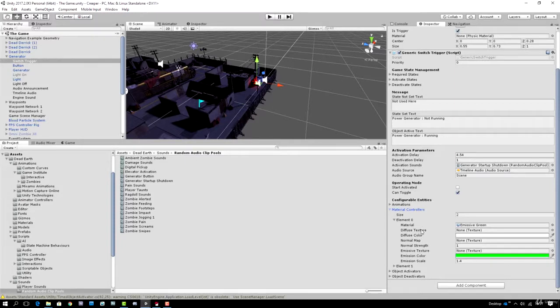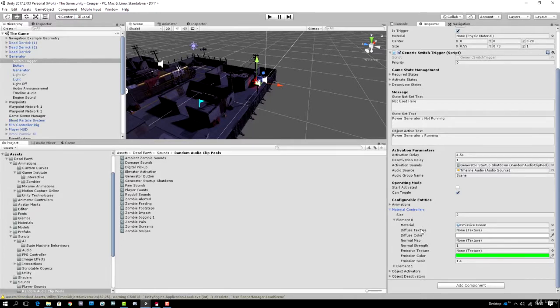And this will also solve a problem if we have multiple material controllers across multiple game objects referencing the same material. If we had Object A and Object B, and both of them had their own material controllers on them with their own groups of material settings, but they both held a reference to the same material, we wouldn't want a situation where both of them could register themselves with the game scene manager. You could imagine a situation where Object A is activated and applies its changes to the material, but then Object B is started up, its onStart function is called, and it makes a backup of the material, but of course those properties have already changed at that point, so it's not making a backup of the original edit mode properties.